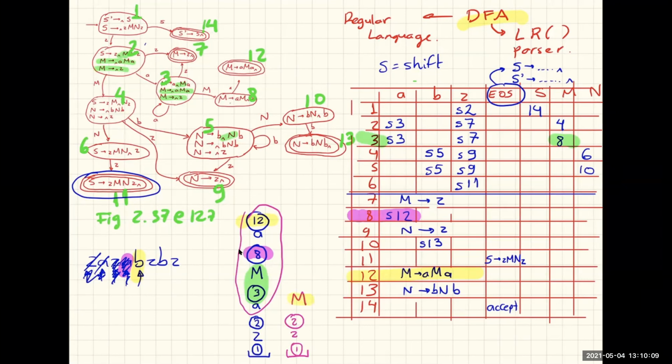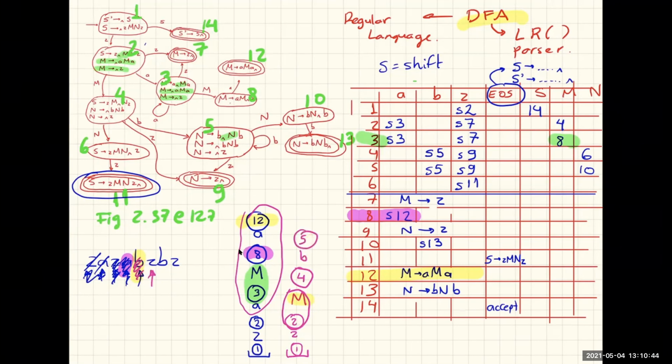Now, remember that when we have a non-terminal symbol on the top of the stack, we need to combine it. So 2 with M says add 4. Okay, so we add 4 here. And now we are able to compare 4 and B. We have not consumed B, so we can compare 4 and B. And the rule says 4 and B, it says shift it and move to 5. We shift it and move to 5.